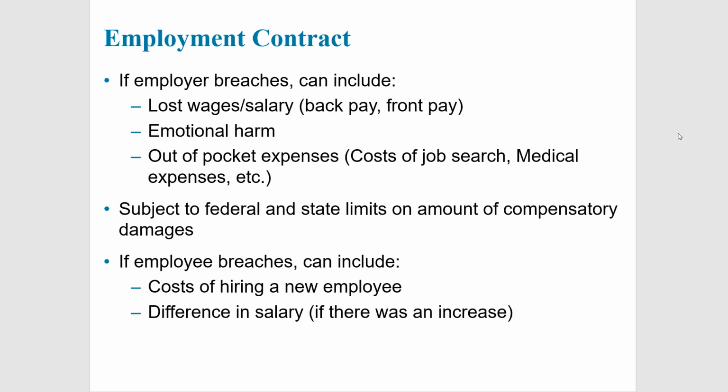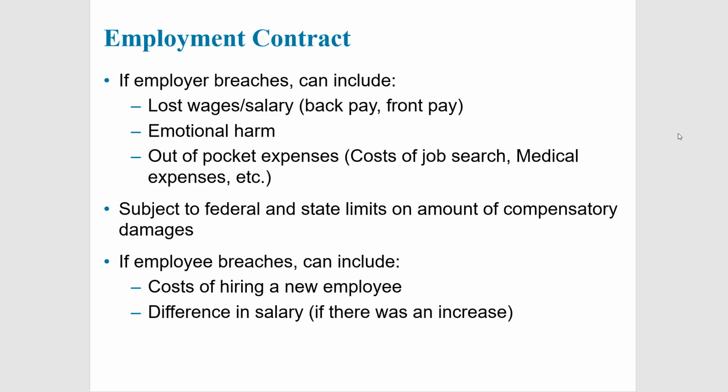In an employment contract, if the employer breaches the contract, damages can include lost wages or salary, including back pay, front pay, lost benefits, etc. It could also include emotional harm, just depending on what happened, if there maybe was some discrimination or some bad treatment, and maybe some out-of-pocket expenses as the result of a job search or medical expenses if those are incurred.